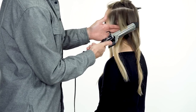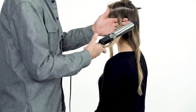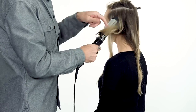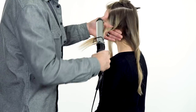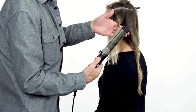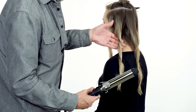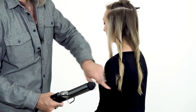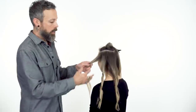Wrap to the barrel, and then untwist. Wrap to the barrel, untwist. Wrap to the barrel, and twist. Wrap, twist. And it's up to you how much of the ends you want to include in there. If you want a little bit more polish on the ends, you can continue to wrap through the ends.